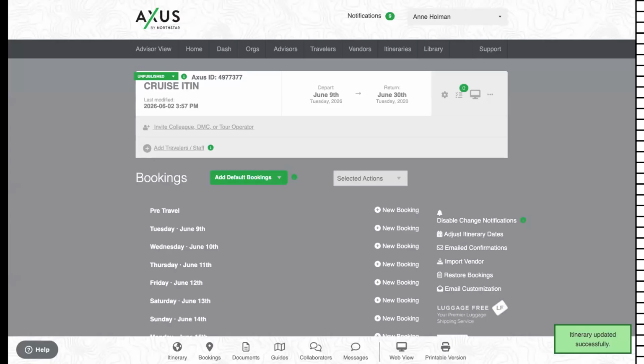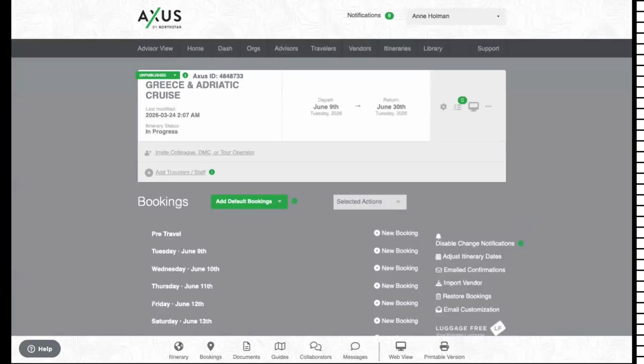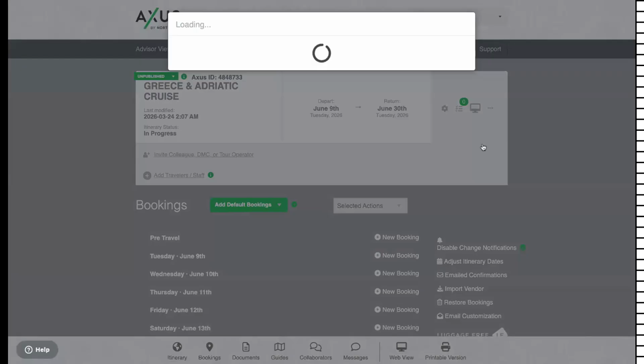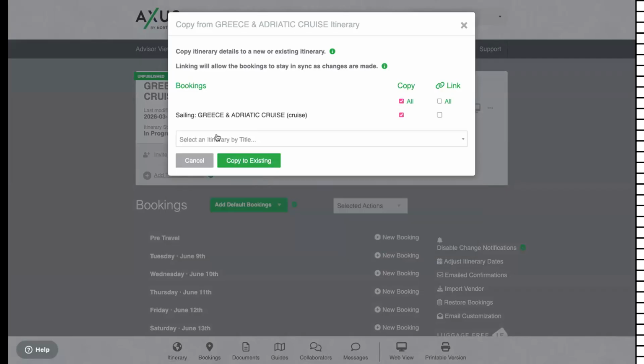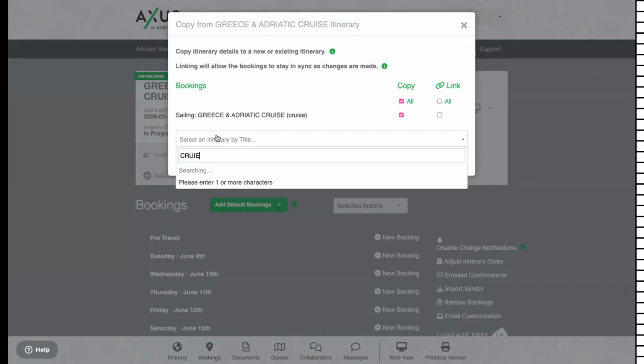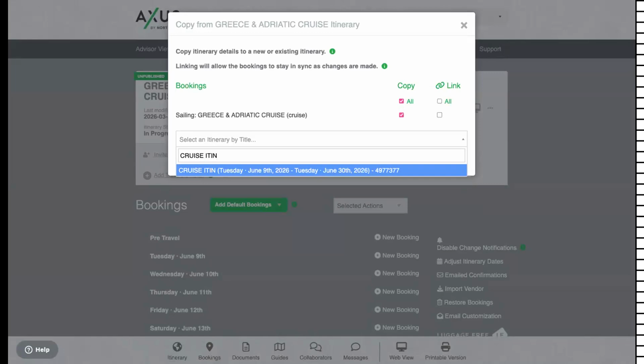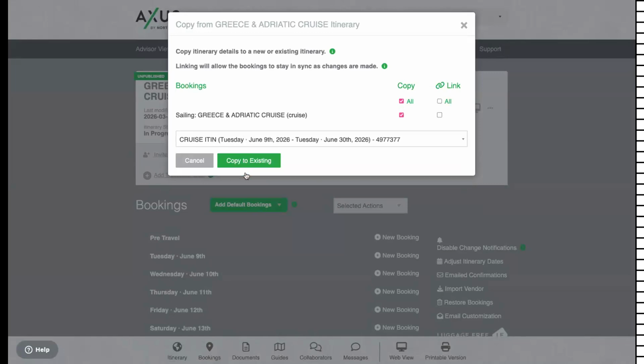Okay, I'm going to refresh this page a second. I'm going to copy the itinerary, copy to existing, cruise I-10. There it is.